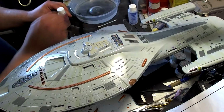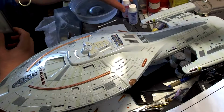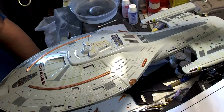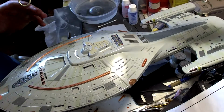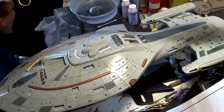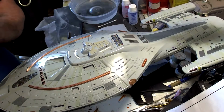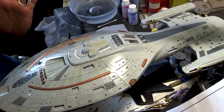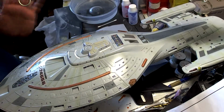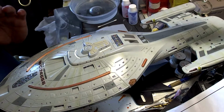What this stuff does, this melts and softens the decal, and it should start pulling it into the crevices and everything and shrinking it down, pulling it in. You may see the decal start shrinking, shriveling, or things like that. Do not touch it. Just leave it alone until it's fully dry, which can take up to like 15-20 minutes. But just let it dry on its own. Let it do its thing.